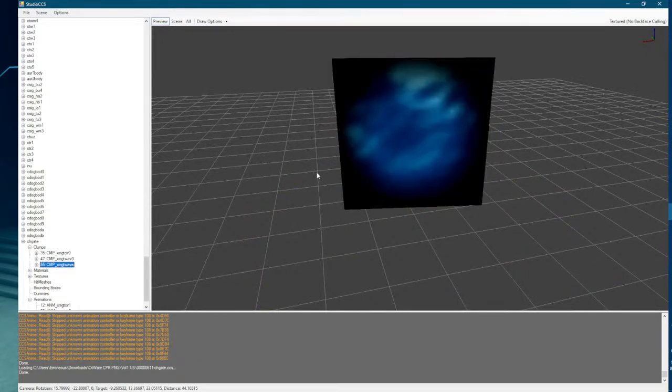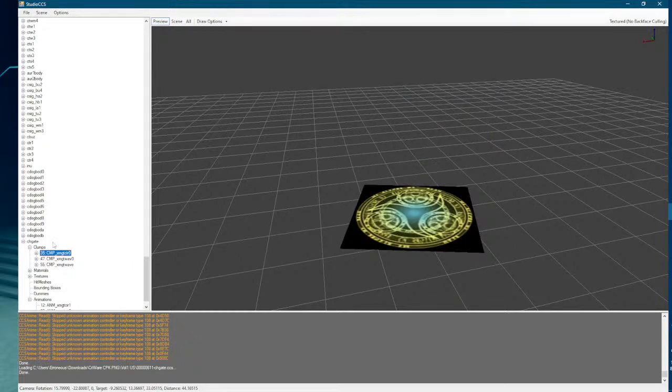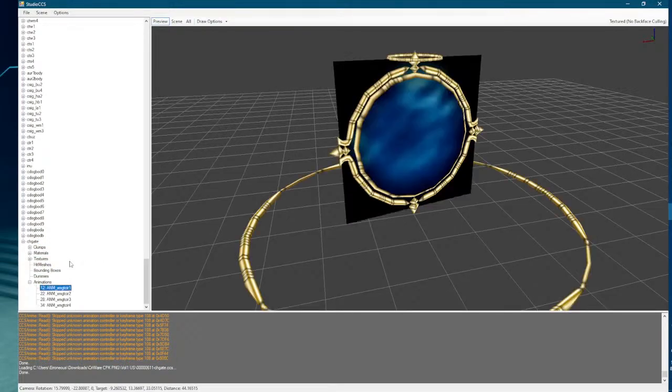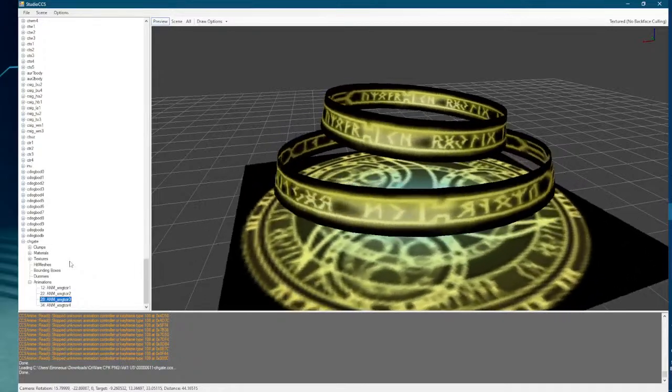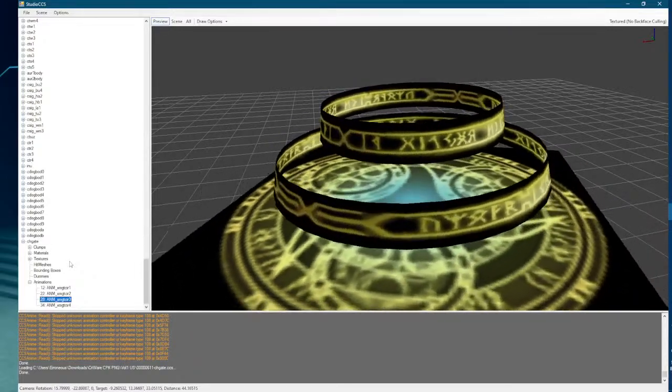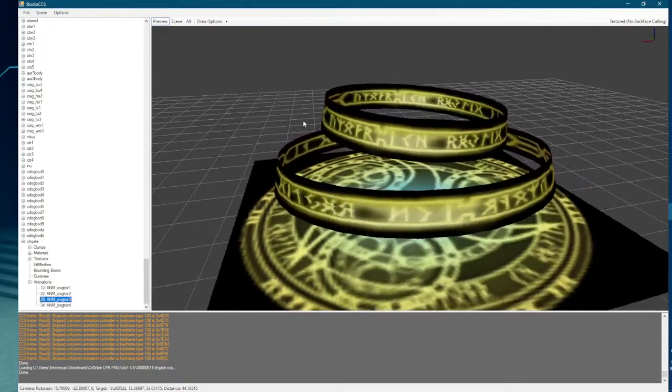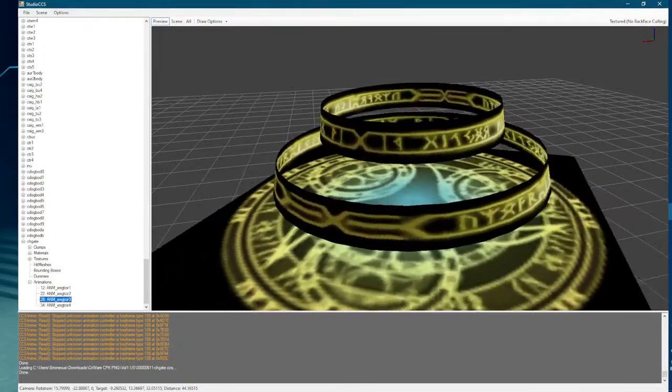And wave would just be the water. Once again, the black box would just be transparent. Circle doesn't really have much. I don't think you can get the texture in here. But these runes that are on the rings, you can load up through different programs just to get that texture off by itself.